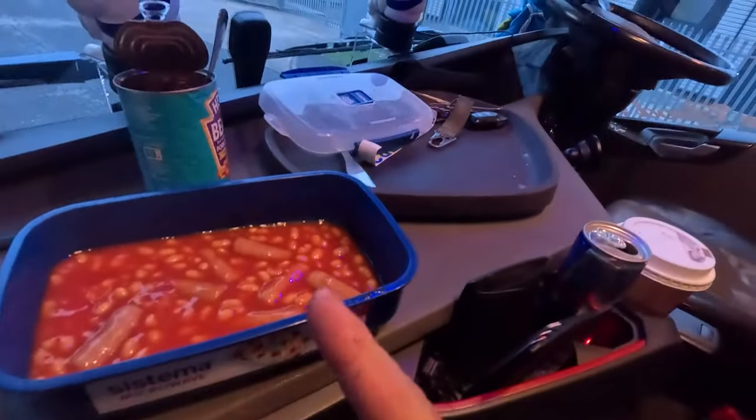Alright, here we are parked up in Barnsley. We've just got dinner on the go. I mistakenly didn't go to the shops for dinner so I'm on the Heinz tins - beans. Obviously I have these for emergencies in case I get parked up somewhere where there's no food, bad planning and all that kind of jazz. It's just a wee quick snack I can fling on, but tonight it's dinner.